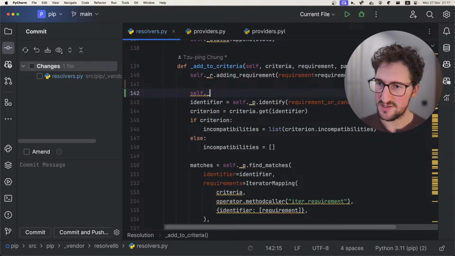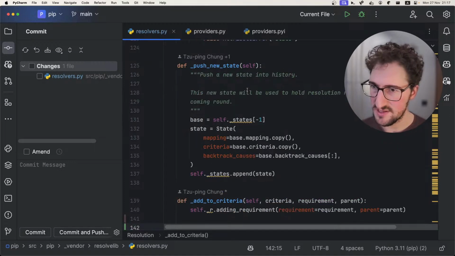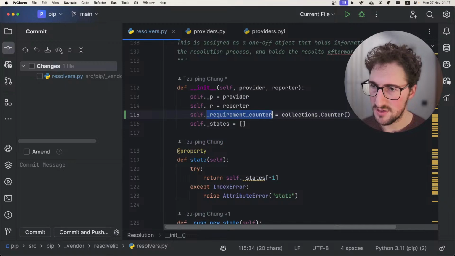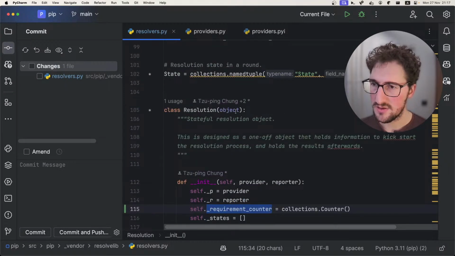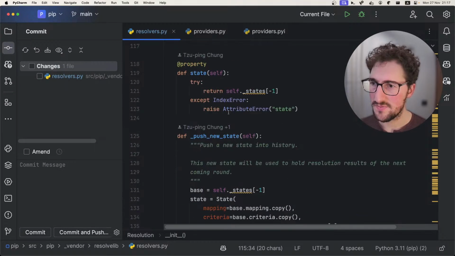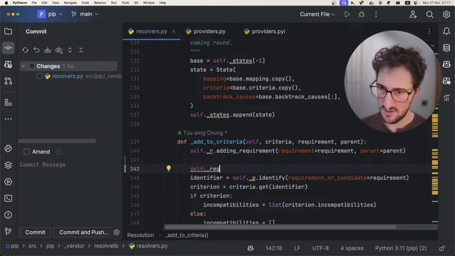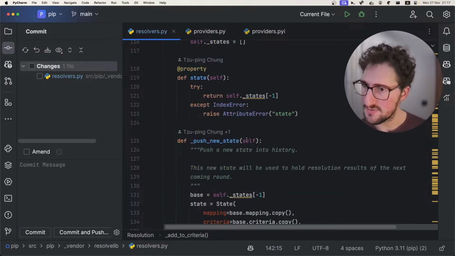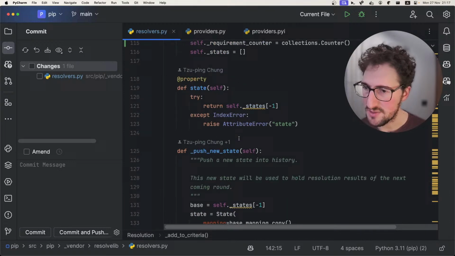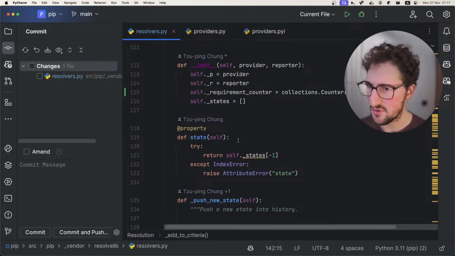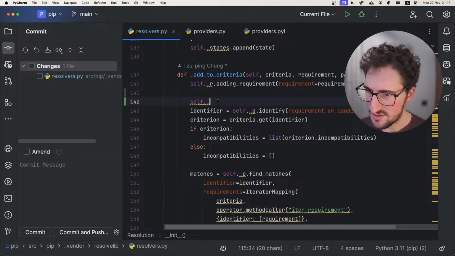So self... why do I not see that requirement counter? That's interesting. So let's just use that and not worry about the fact that it's not auto-completing, because auto-completion is overrated in these scenarios.